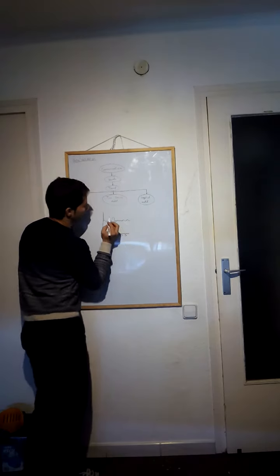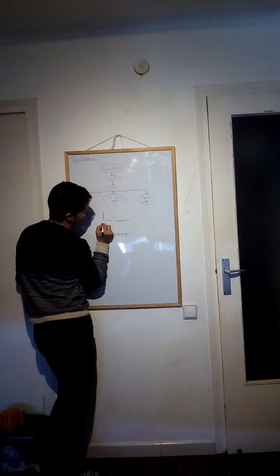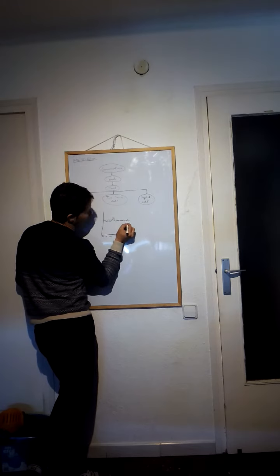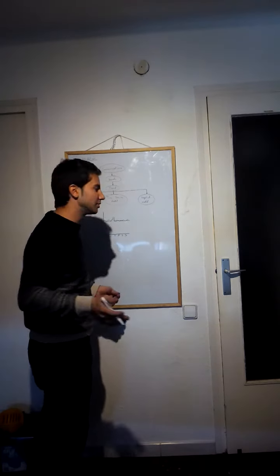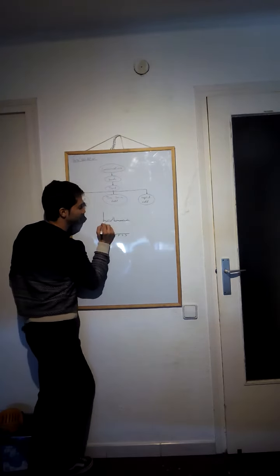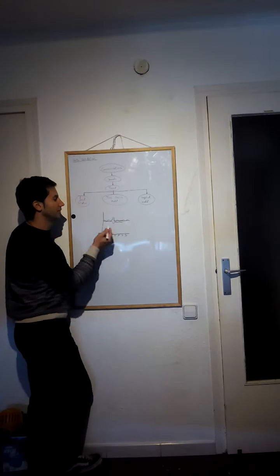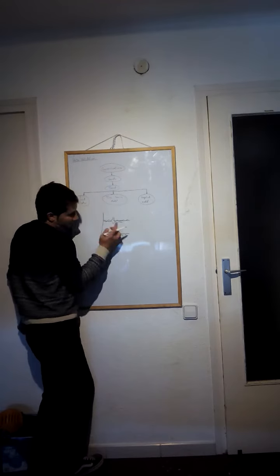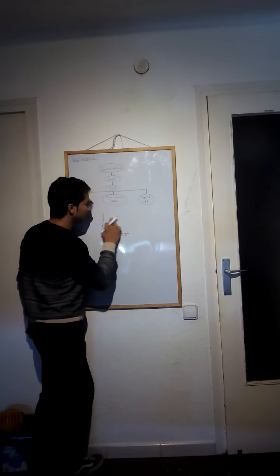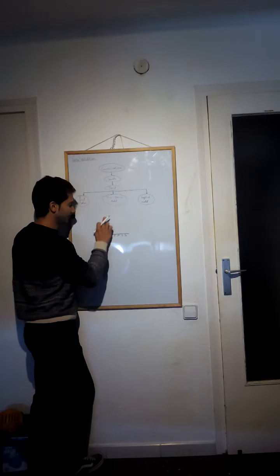For example, if the sensor is saying this, we know that it could be right. But if the sensor is giving this, we know that it is wrong. And then we can detect that there is one failure in the system.